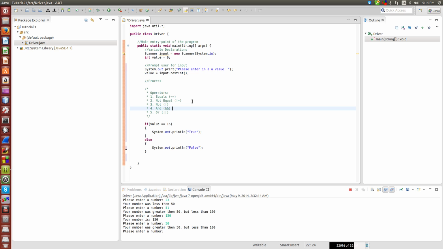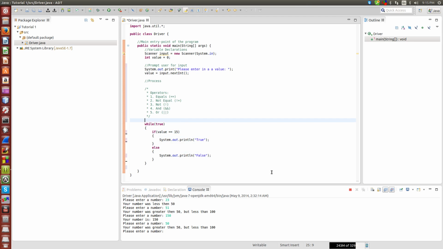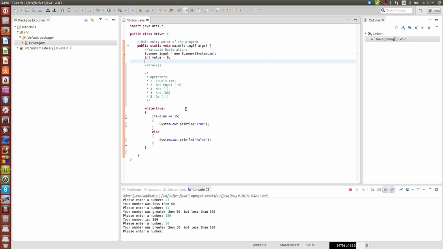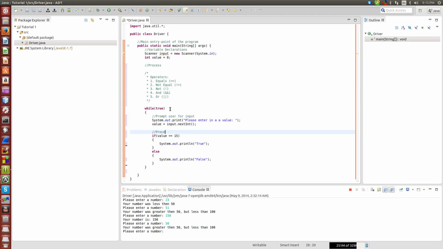Anyways, basically what we're going to try out first is the equals equals operator. And actually really quickly I'm just going to do a while true so I can keep showing you guys the different results that we get. So I'm just going to throw a while loop around here, and then just to make it look a little bit neater, I'm just going to push all these forward. Okay, so what we're saying is infinite loop around this block of code, and then I'm going to throw the prompt in there as well so we can keep entering different values. Perfect. Now we do process 2.